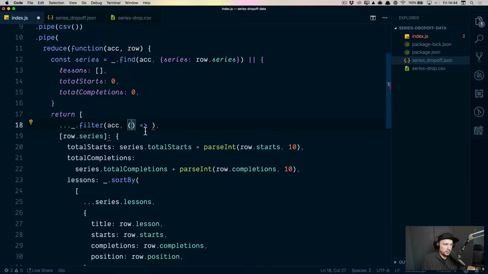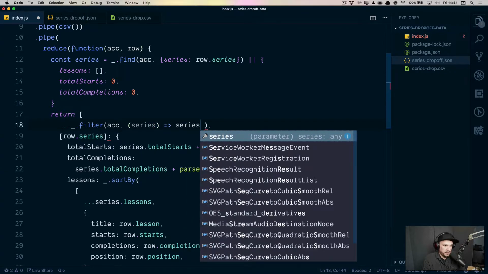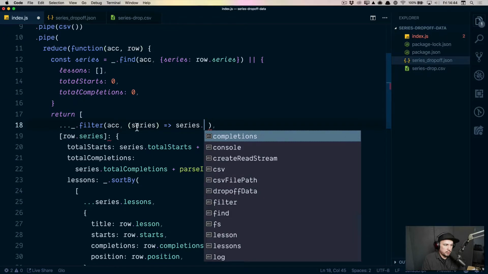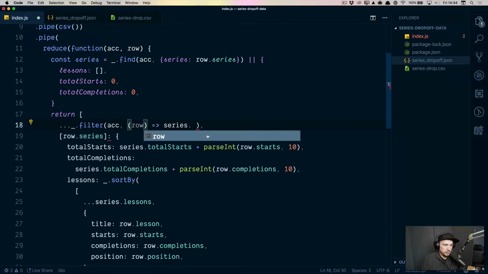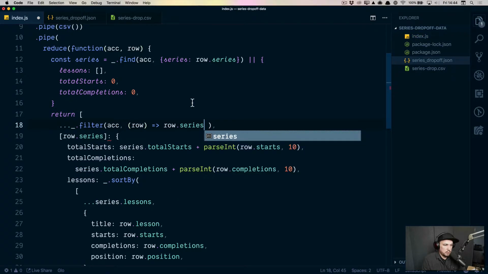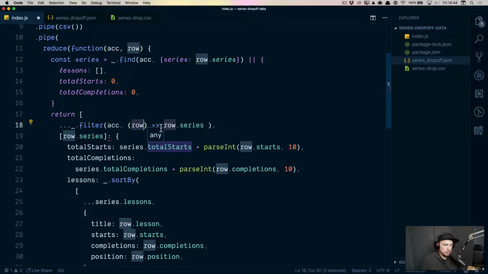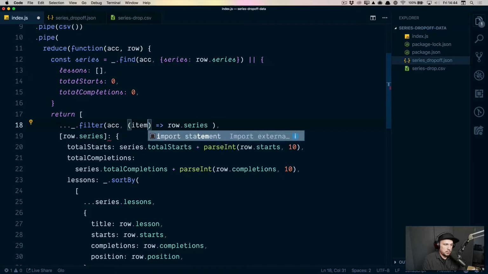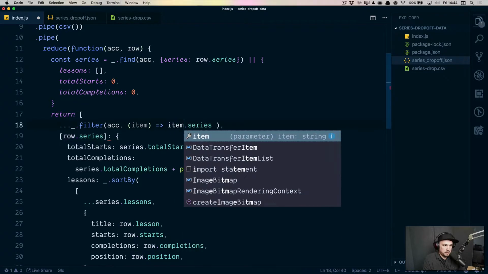So when we spread this across, we filter for any row that is series, item series.